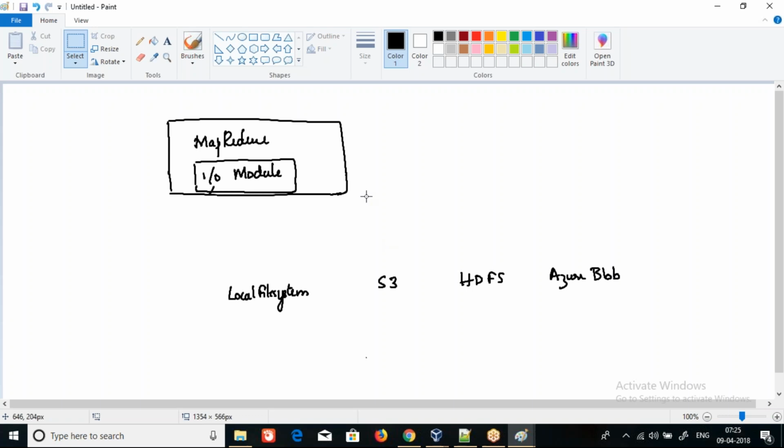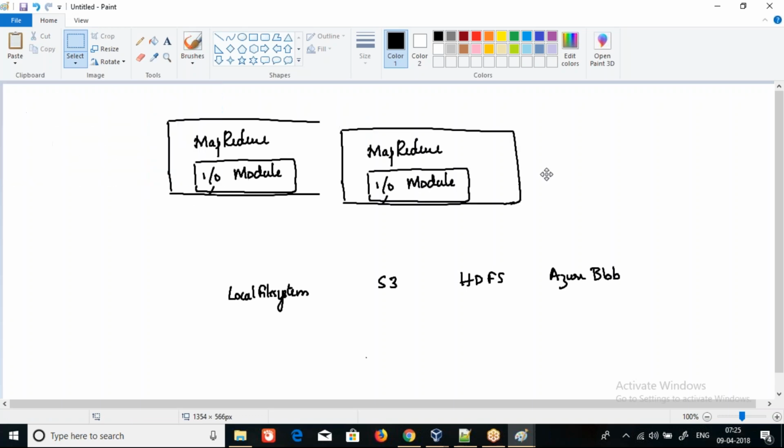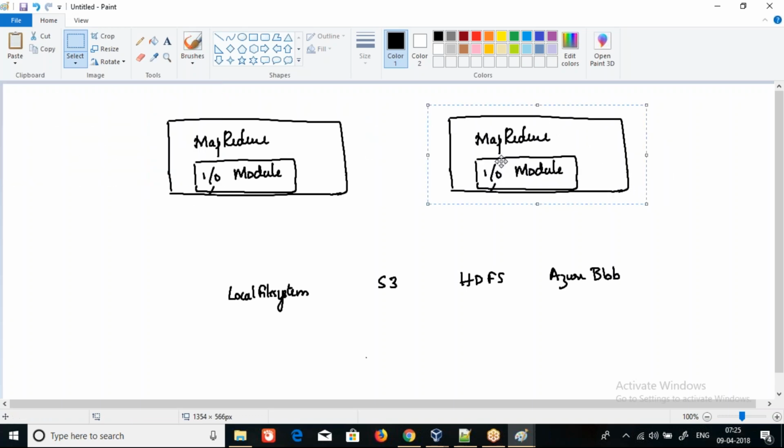Now Spark is also a processing framework. It should also be working in a similar fashion. Spark also does the similar fashion.